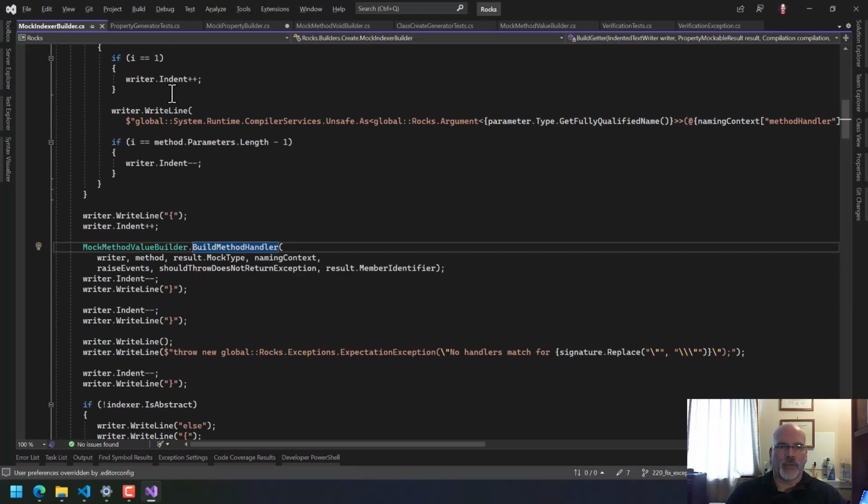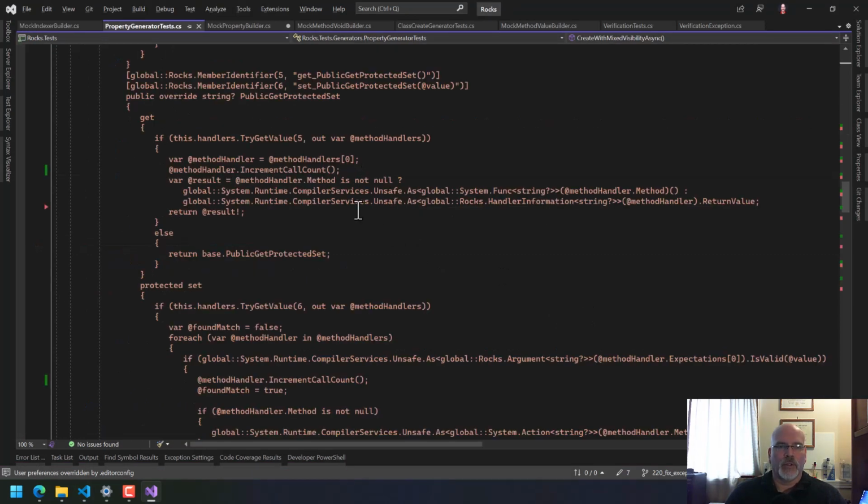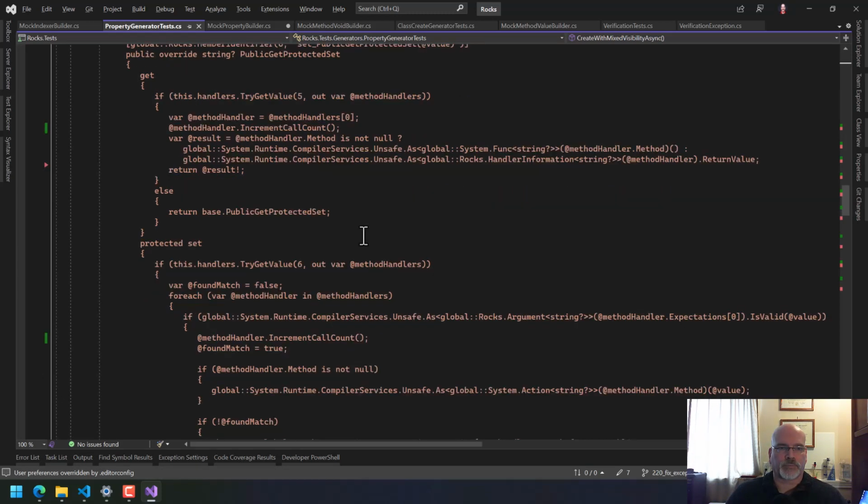Okay, but what was my thought here before? So a getter can only have one handler because you just call get. A setter can have more. You could say when it sets with a 3, do this. When it sets with a 42, do this. You can't have more than one for a getter.